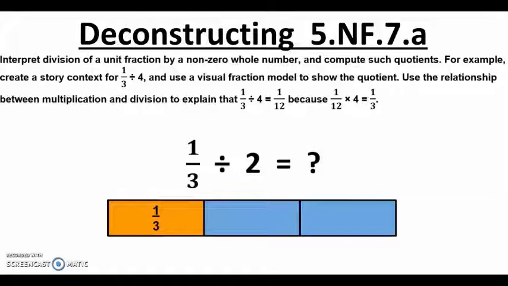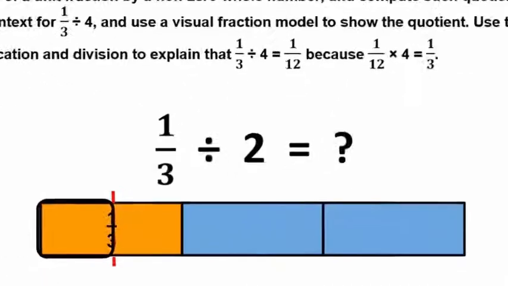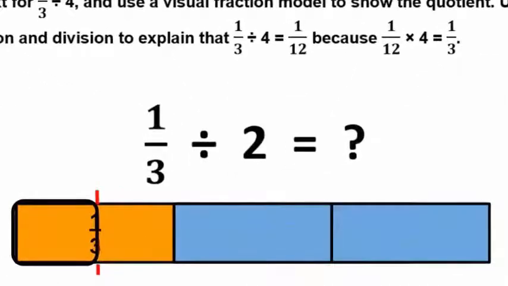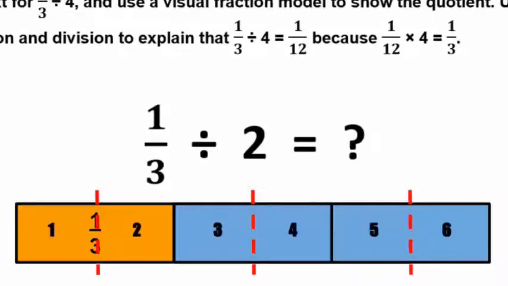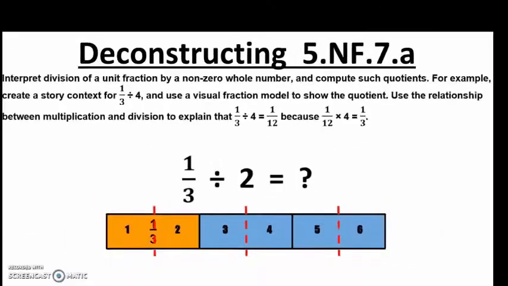Our model now shows 1/3 of a whole, which we will divide or cut into 2 equal pieces. Our focus becomes one piece of that third. In order to figure out the size of this piece, we need to cut the other thirds into 2 sections as well. And by counting all the pieces of the original whole, we get 6 sections. So now as we focus back on our one part of that third, we can see that we have one of those 6 pieces, which gives us 1/6 of the whole.